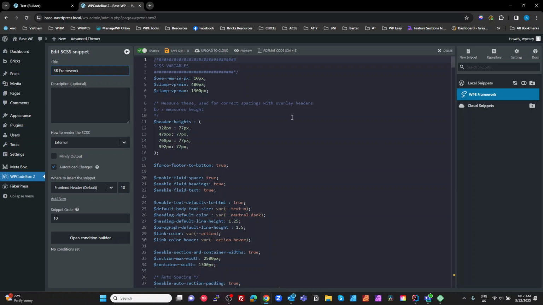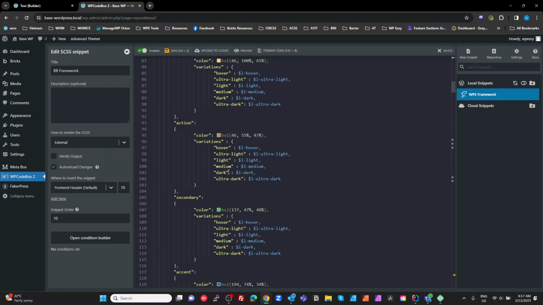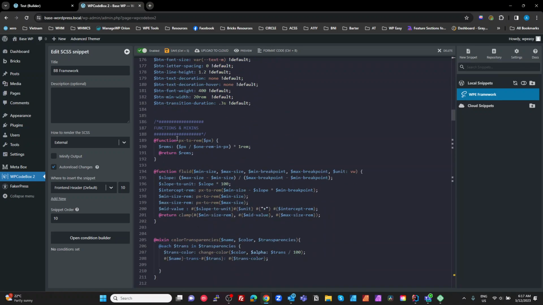And I've got some SAS variables here and some colors, and from here down it generates a framework for me. And that framework is a very slim framework. There's a couple of utility classes, but it's generally only CSS variables, and I've used the same names for those variables. It's not exactly the same settings, but it's the same names as what you'd find in Automatic.css. I use this for dev.